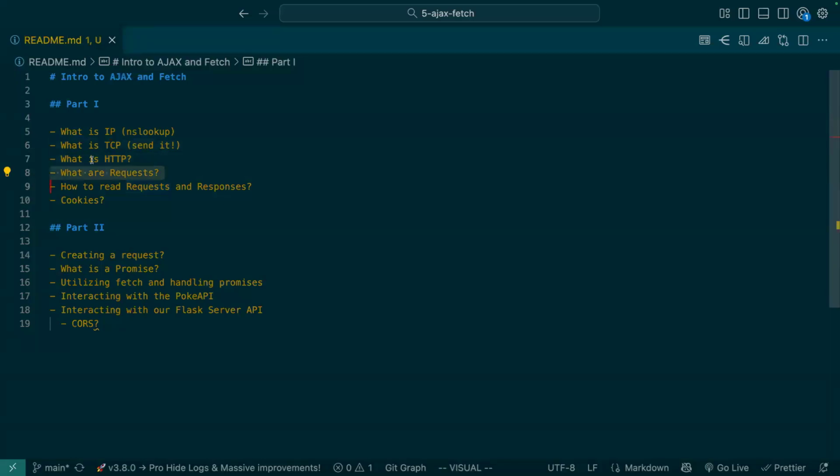We'll talk a little bit more about HTTP requests and really look at the anatomy of an HTTP request and response. And we'll also spend a little time looking at cookies. Part two, we'll actually get hands-on with our JavaScript and use it to talk to a server and have our JavaScript then take that data we grabbed from the server and display it in the browser, thus completing the full stack loop. So hopefully exciting stuff.